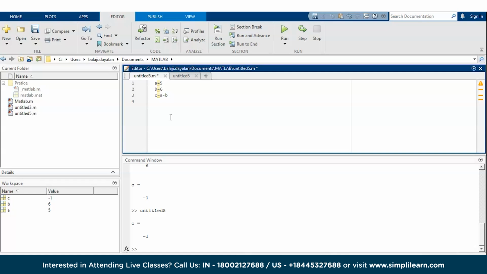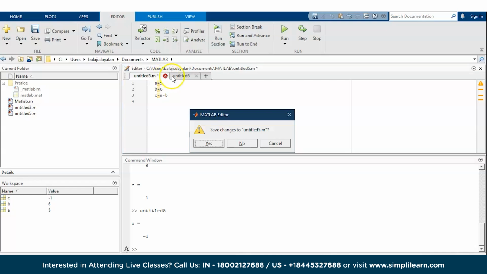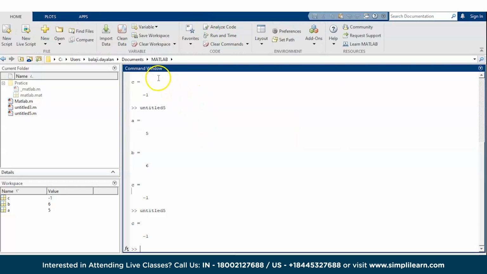Using scripts, you can write any basic programs like addition of two numbers, reversing a number, checking a palindrome, or checking whether a number is prime or not. Any basic program you can write by creating a new script. After creating all this, if you don't want your script to be displayed in the window, you can just cancel it. If you want it, you can save the changes. If you don't want it, you can just delete it and your command window will be back.